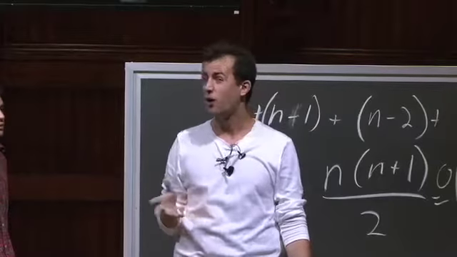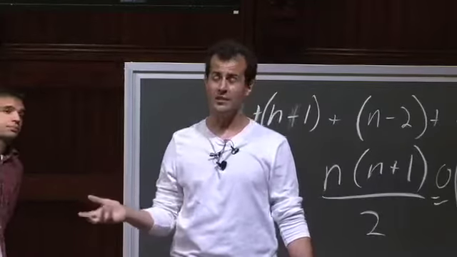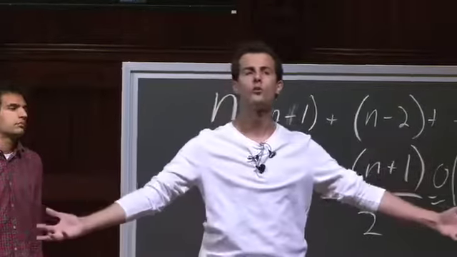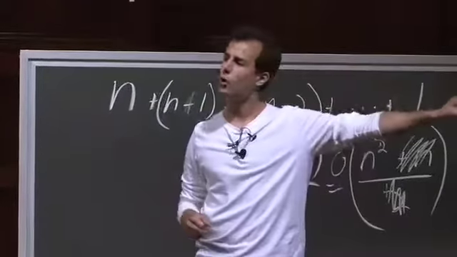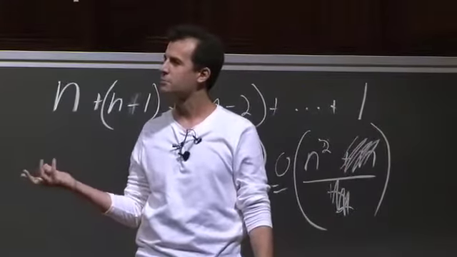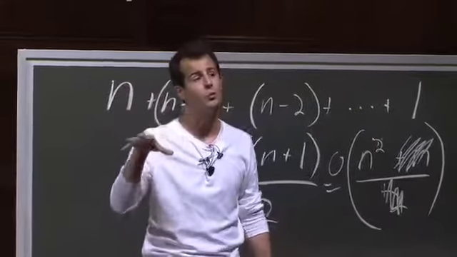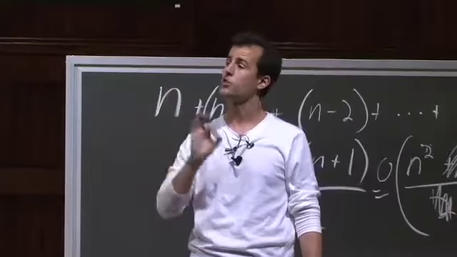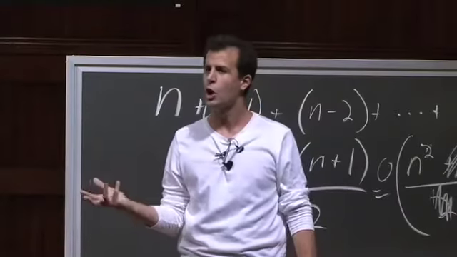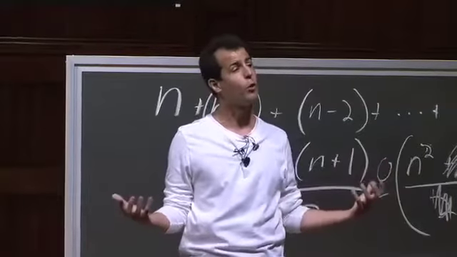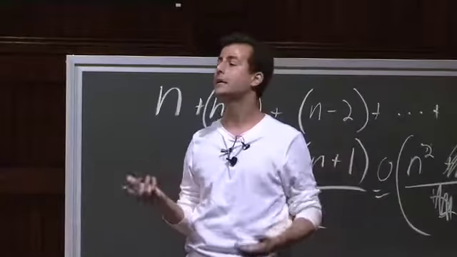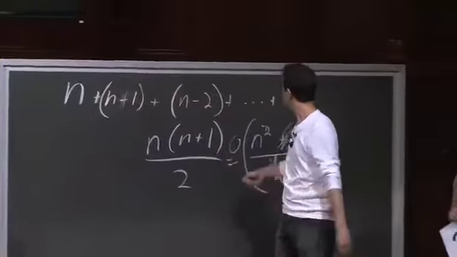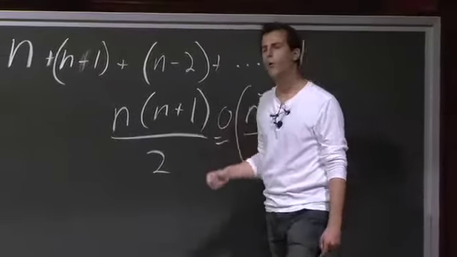But you know what? If I wait 12 months, 18 months, Intel is going to come out with a faster CPU that tends historically to be twice as fast. And so over the course of a year, my algorithm, naive though it was, automatically gets twice as fast. But that's not interesting. We need to be able to abstract away from the speed of me, the human, or the speed of the machine implementing these algorithms so that we can say something interesting about the performance of algorithms independent of however many gigahertz happens to be in vogue at the moment. So with that said, the big O running time of this algorithm, we would say, is just big O of n squared. Now, what about in the best case?